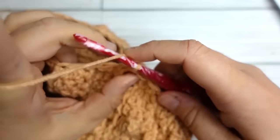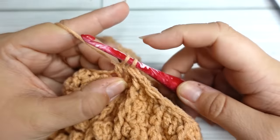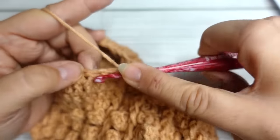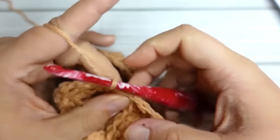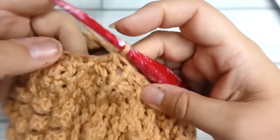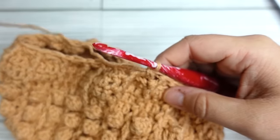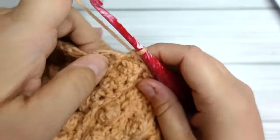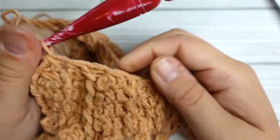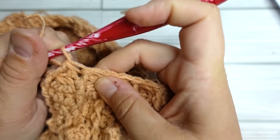When you move on, we're going to wrap our yarn and go into the next stitch, like we're doing a double crochet, but don't complete it. Wrap your yarn, go around the post, and then double crochet those together. That's what I did wrong, okay? So it's the center stitch and the post, okay? So we're going to double crochet those two together. Get everything situated. All right, so the very first stitch was, we do the chain two, and then you're doing the post, the center stitch and then the next post.